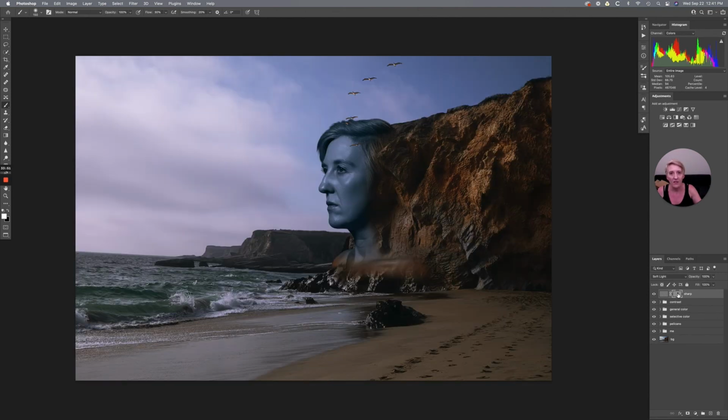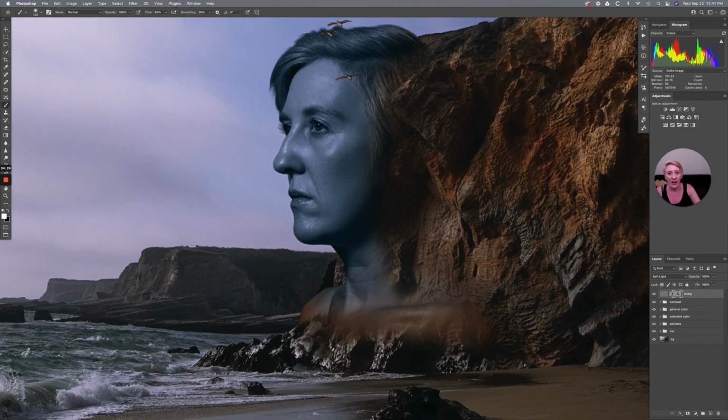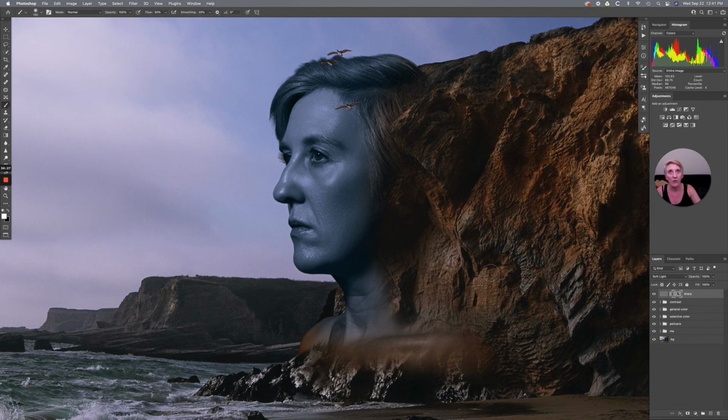And that's pretty much it. So this is a pretty simple, straightforward composite, which is great to help you out when you're first starting. I just wanted to give you a sense of how I go through the process of bringing these images together in such a way that they look natural and that everything blends properly, and the little details of things like masking and, again, the selection process, because really masking and doing selections is probably like 75% of compositing.